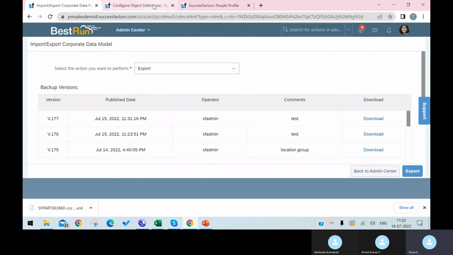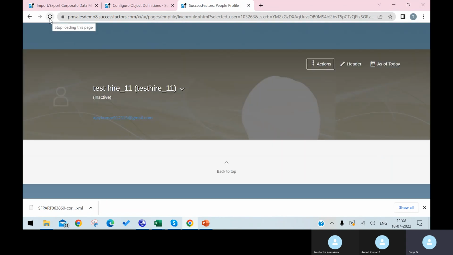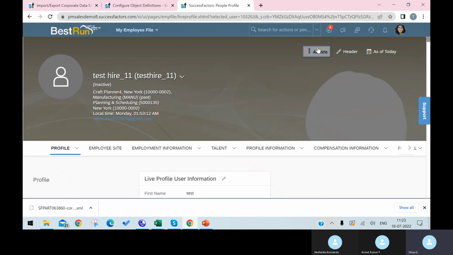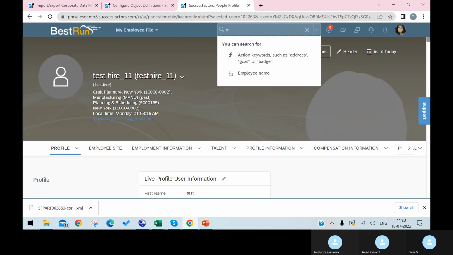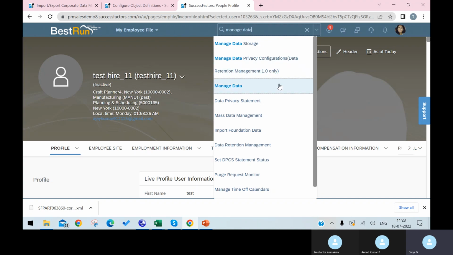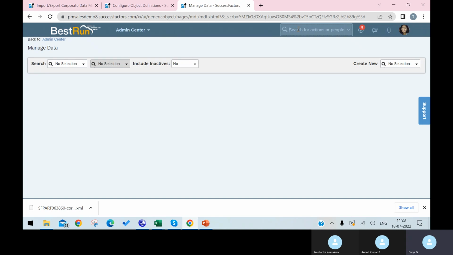For example, I'm going to manage data, because we are doing it in location, right?